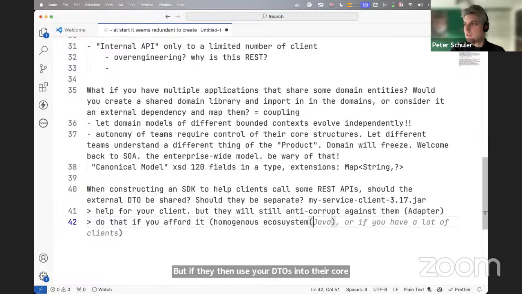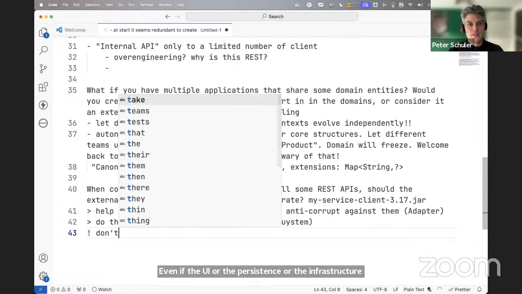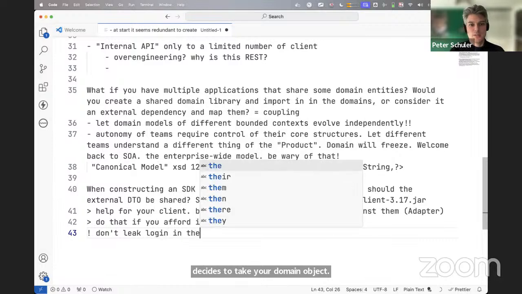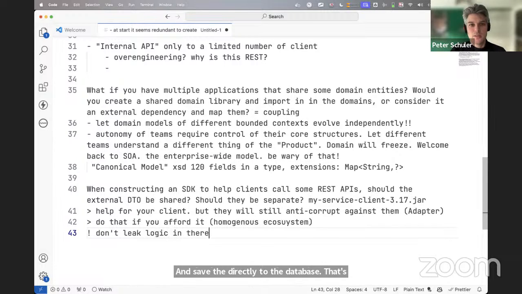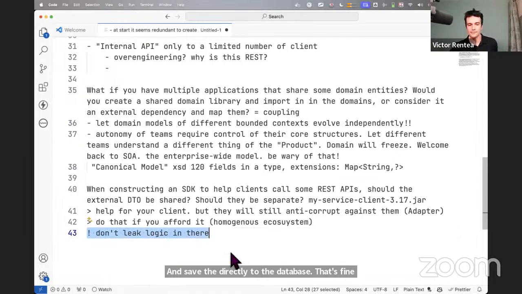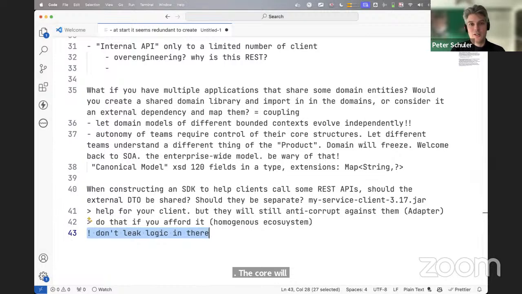I think that's also a big win of dependency inversion. Even if the UI or the persistence or the infrastructure decides to take your domain object and save it directly to the database, that's fine. But the core will not feel the pain if they decided to remove 4 fields. So the pain of the change is still being pushed outside.